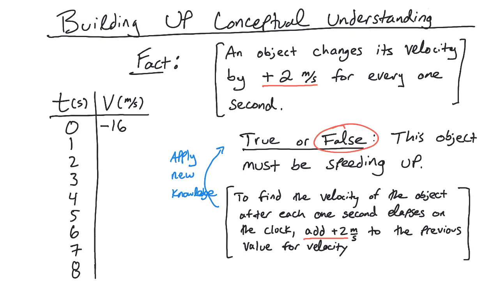And if we do that again here, notice what happens. We'll come along and we'll add plus 2 meters per second. It's just addition, okay? And when we do that, watch what happens. Minus 14. Negative 16 plus 2 is minus 14. Do it again. Now add another 2 meters per second. Now what happens? Well, negative 12. Can you continue the pattern, right? Pause the video, continue the entire data table, and then take a step back, reflect on what you've done, and see how that answers our question.